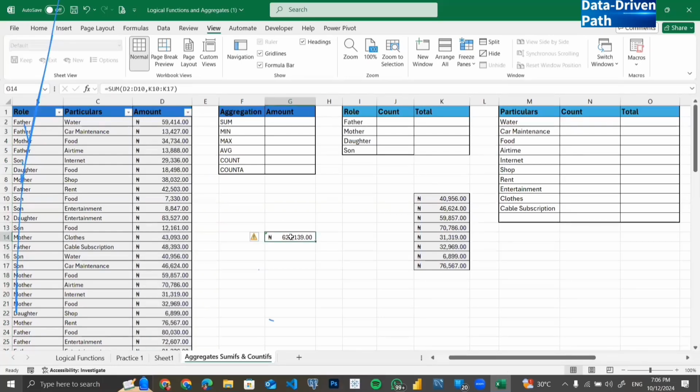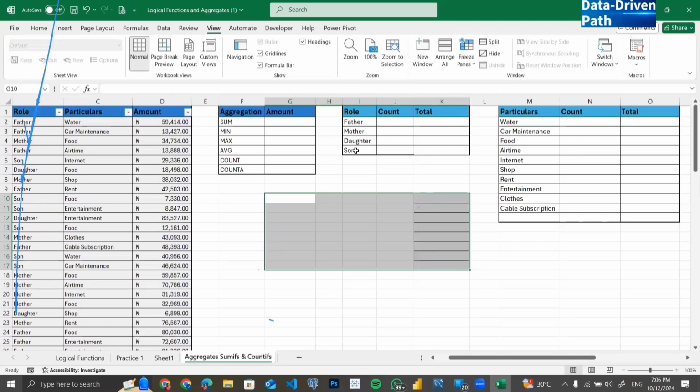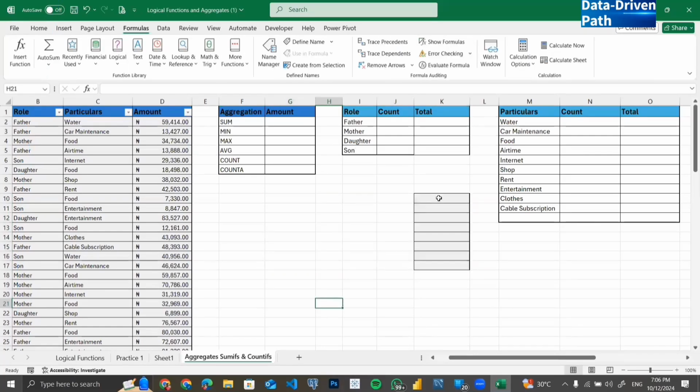Now, to make my work even easier, so that I don't have to be selecting the range again and again, what I can simply do is this.